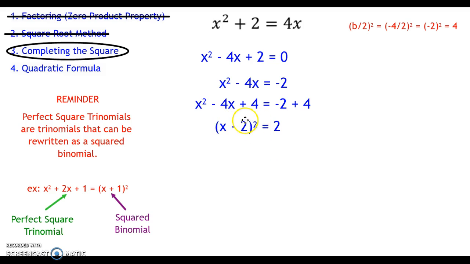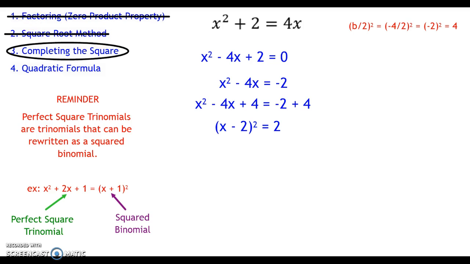Now you can see that I turned it into x minus 2 squared. I got that minus 2 from using an offshoot of the A and M method. I know that negative 2 plus negative 2 gives me negative 4, the b term. And I know that negative 2 times negative 2 is going to give me positive 4, which is the c term. I can rewrite that as x minus 2 squared, and I know that negative 2 plus 4 is equal to 2. Now I'm going to use an offshoot of the square root method.